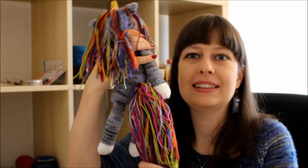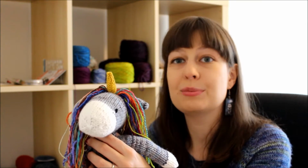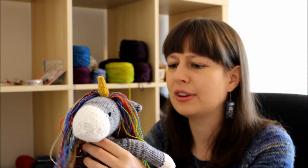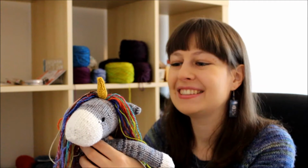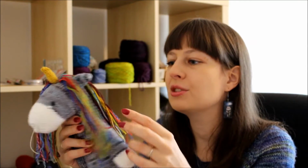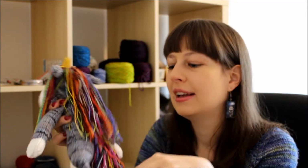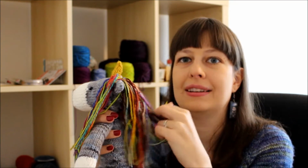Okay, so first up, I will show you my finished unicorn. Hello! So yes, last episode she was almost done. I just had to do the mane and the tail. And now it's finished. I used a variety of yarns. I had scrap yarn from other projects and my hand spun, that I spun in little amounts. Sorry, I just heard the neighbor making some noise. I just wanted to make it a crazy rainbow, and that's what I did. And funnily enough, whenever I take a strand out of this mane, I know exactly what yarn this is.